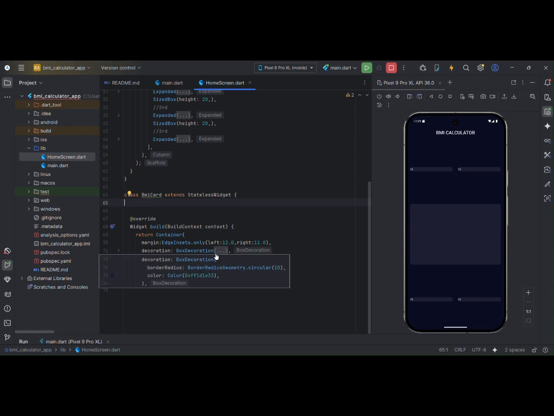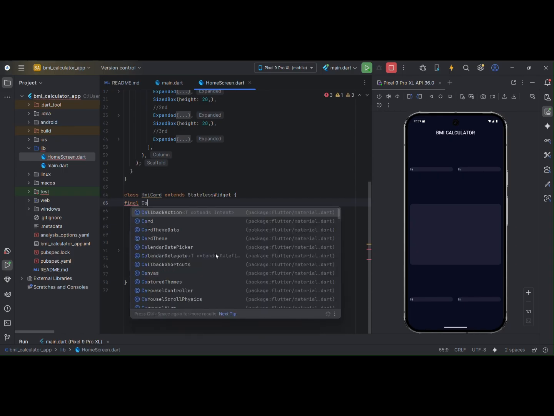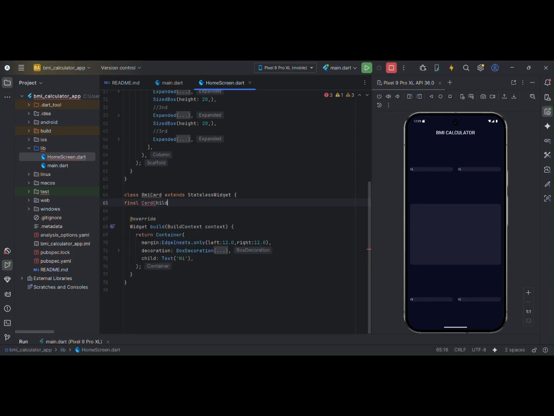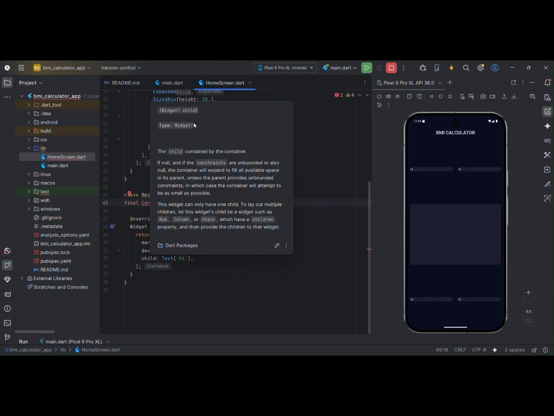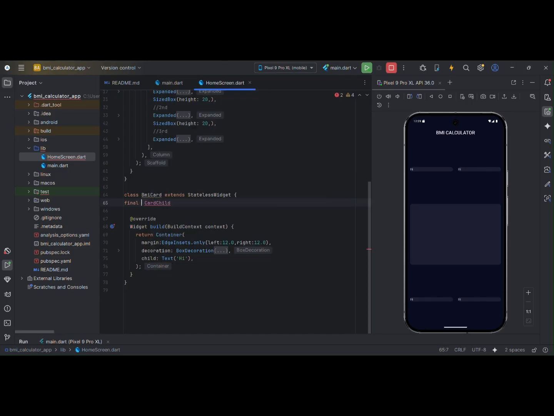First, let's create a variable called card child, which is nothing but what goes in as the child, and the child needs a widget. So I'll write the data type for that, which is Widget. The reason I have given the keyword final is that it's in a stateless widget. Usually a stateless widget won't rebuild like a stateful widget. Once it is created, it won't change anything.